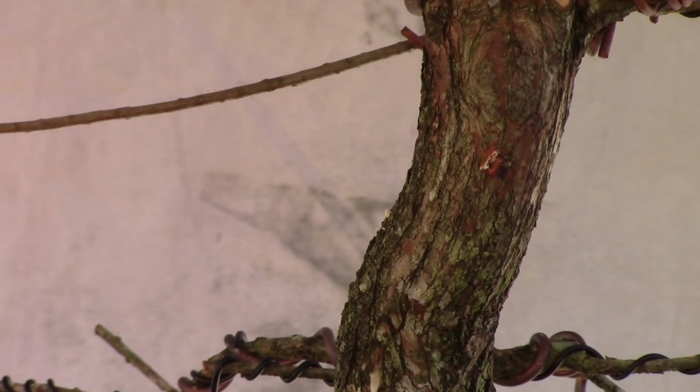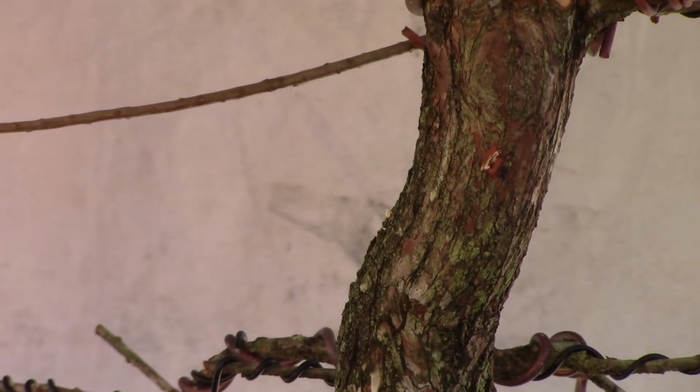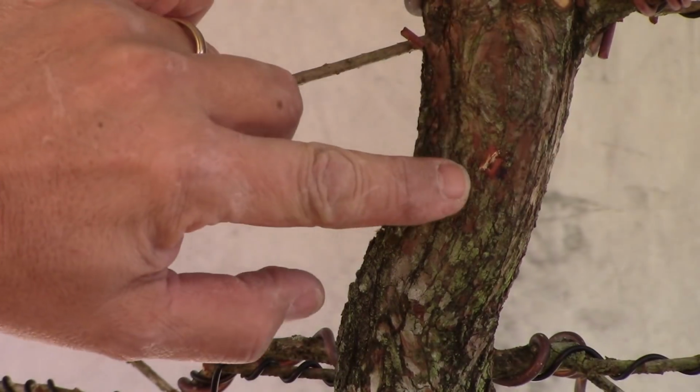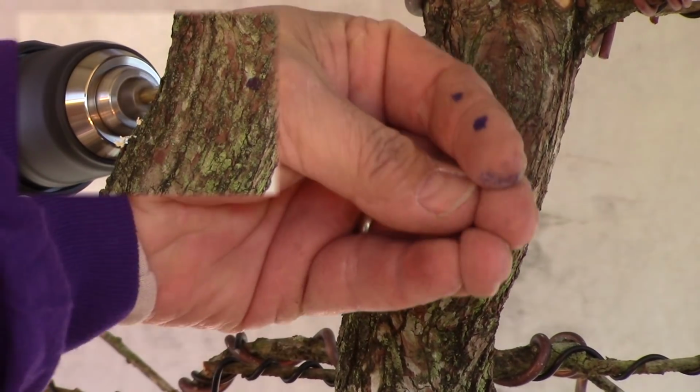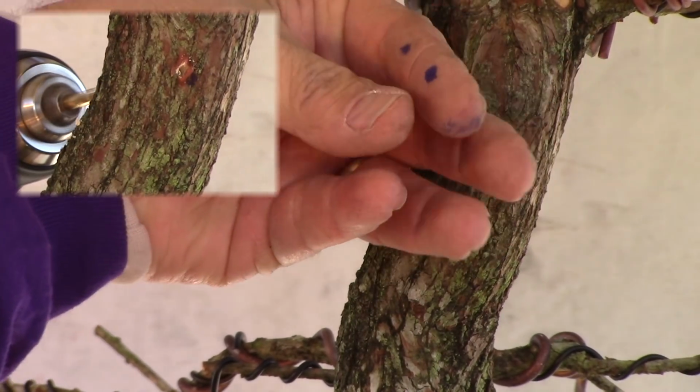Off by only a hair. I had the blue dot right there and I came out right there. I'm satisfied with that. I'm gonna have to be, aren't I? As you can see here, the tissue opened up, and then when I pulled the drill back, it closed up again.